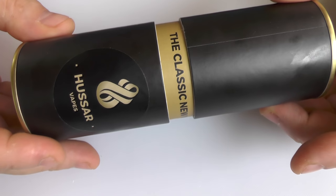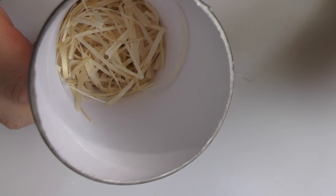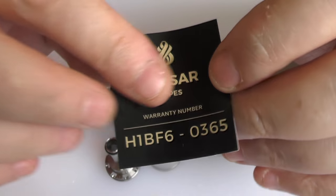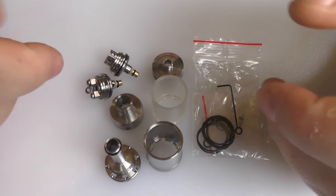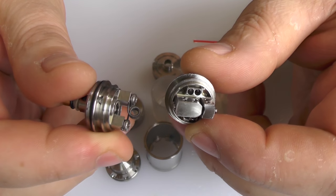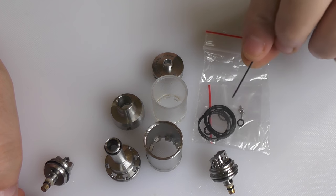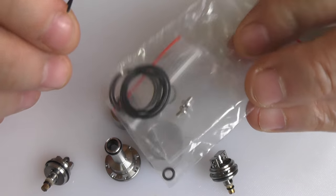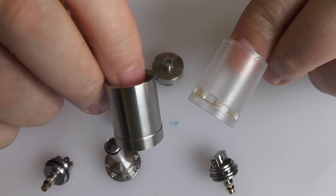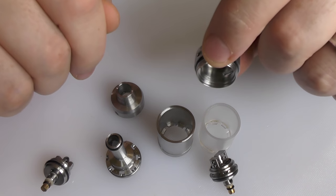When your device arrives, it's going to arrive in a little tub just like this, with the classic new OE inside. You'll find a little bit of straw in the bottom and all your goodies. You will get an authenticity card that tells you a little bit about the device. Inside you will find the device assembled. You have to choose whether you want the dual coil deck or the single coil deck. If you go for the dual coil deck, you get a little allen key, a bag of spares - o-rings, screws and so on. You get two tanks: stainless steel and a PMMA or polycarbonate tank. It holds 5.7 mils of juice. You also get a chimney, top cap, and bottom deck.